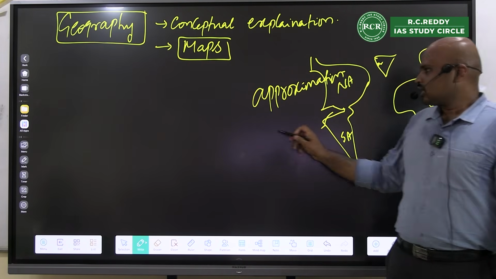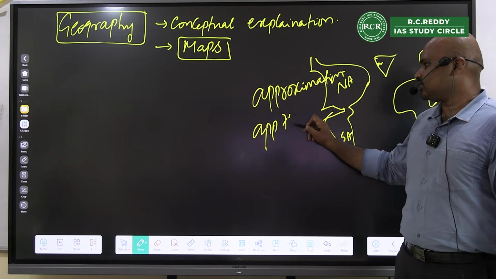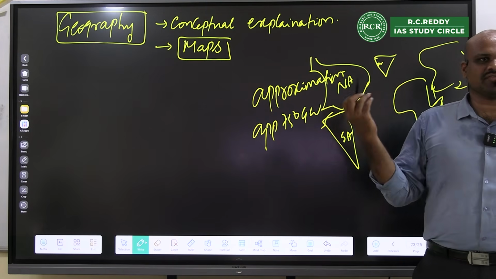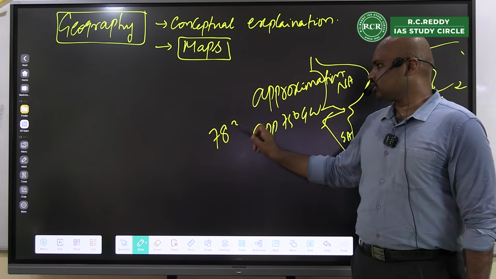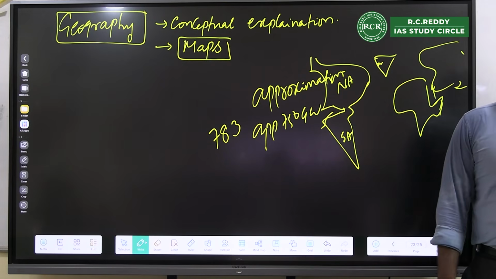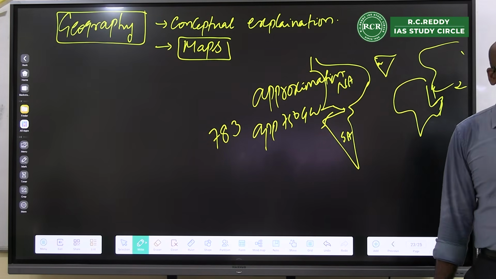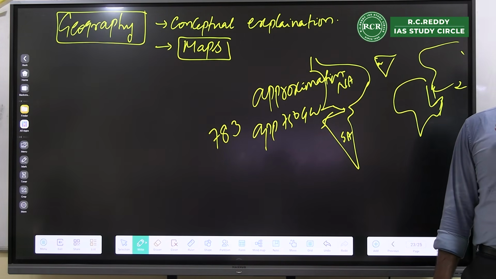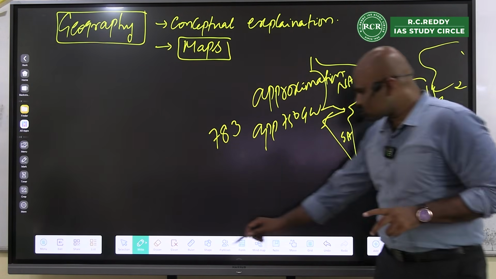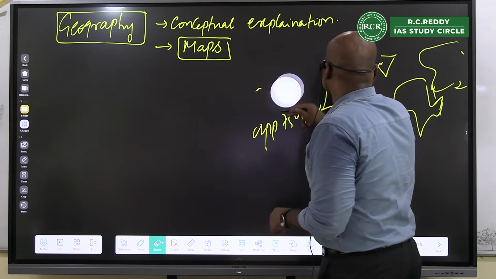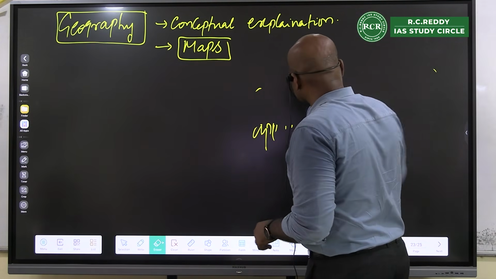Now I would say approximately 750 gigawatts is the potential of solar. What is the exact figure? The exact figure is 783. That is the exact figure. But will I remember that exact figure in the exam hall? No. I would say the art of approximation will enable you to take risk when you are writing an answer. So ensure one thing to be very clear, maps have to be drawn in geography at any cost.